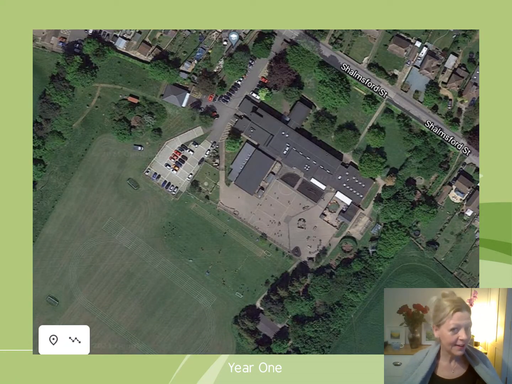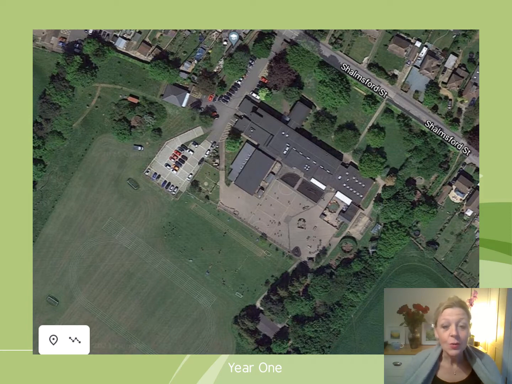Can you recognise where this is? I hope you've guessed it. This is Charton Primary School. Yes, it's your school. And I took this image from Google Earth, something which is really, really brilliant. So cool. I suggest you have a look at it if you can, and you can go anywhere in the world. We went to St. Lucia yesterday and had a little look around beautiful islands. And today I'm going to look at Charton.